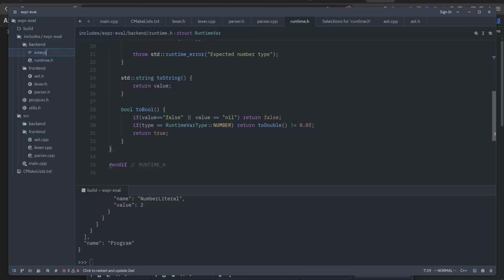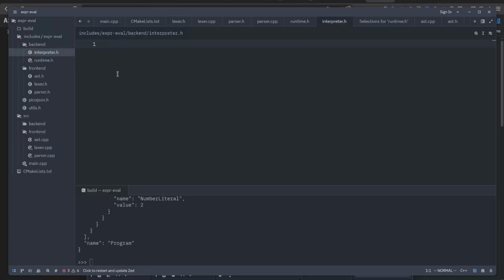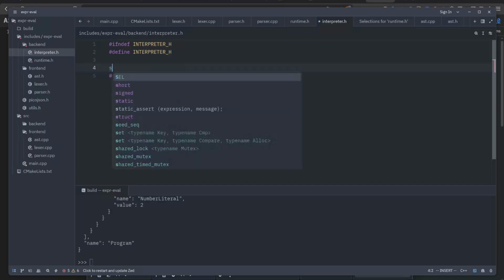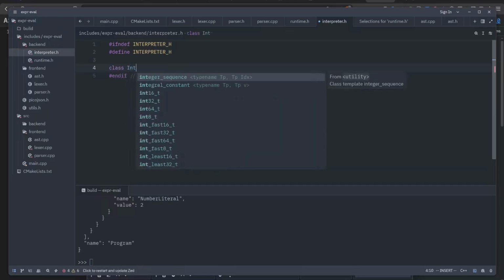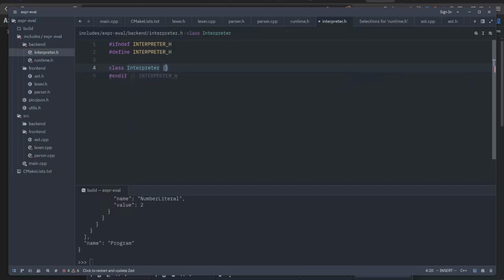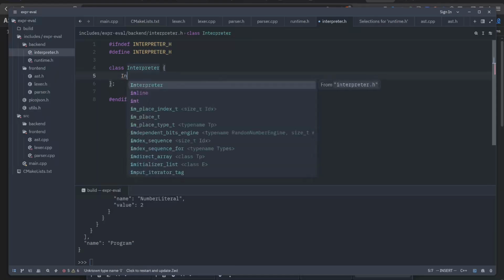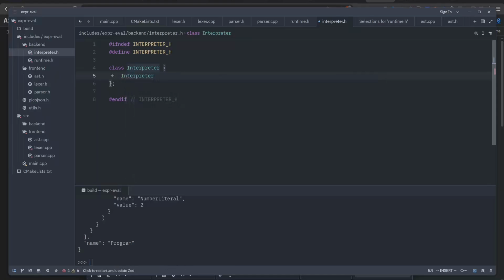Let's add a new file. I'll call it interpreter.h. We'll do a class interpreter. This will be default.